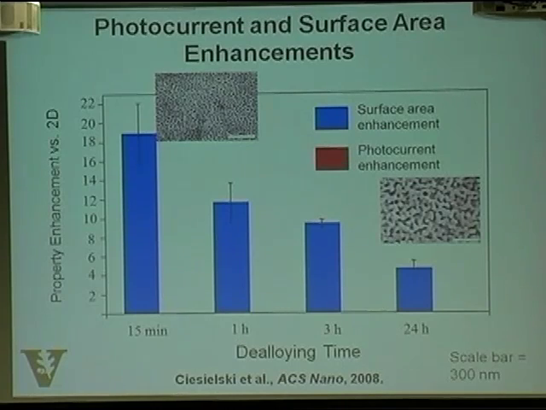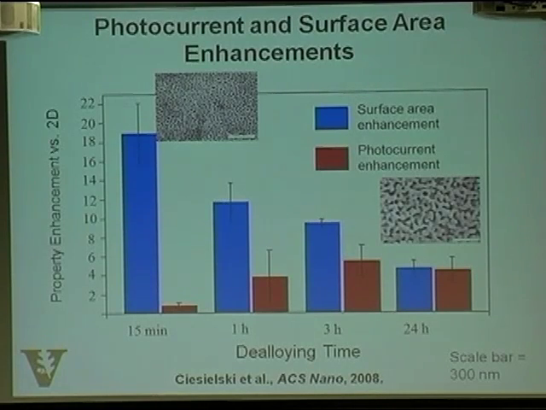Okay? So now if you look at photocurrent, after you put the protein inside, notice that initially we have the blue first bar there, we have a lot of surface area. We don't have much photocurrent. As you move forward, our surface area goes down, our pores are getting bigger, our photocurrent starts to rise. And by the time you get out to 24 hours, we now have a photocurrent that matches the surface area on this. And so at that point, the pores are big enough to get this protein in and to utilize all that area that we created in that 100 nanometer thick structure. Okay? So take-home message here, the pores have to be plenty big enough, and plenty means significantly greater than the size of the protein on average to be able to utilize that type of structure.